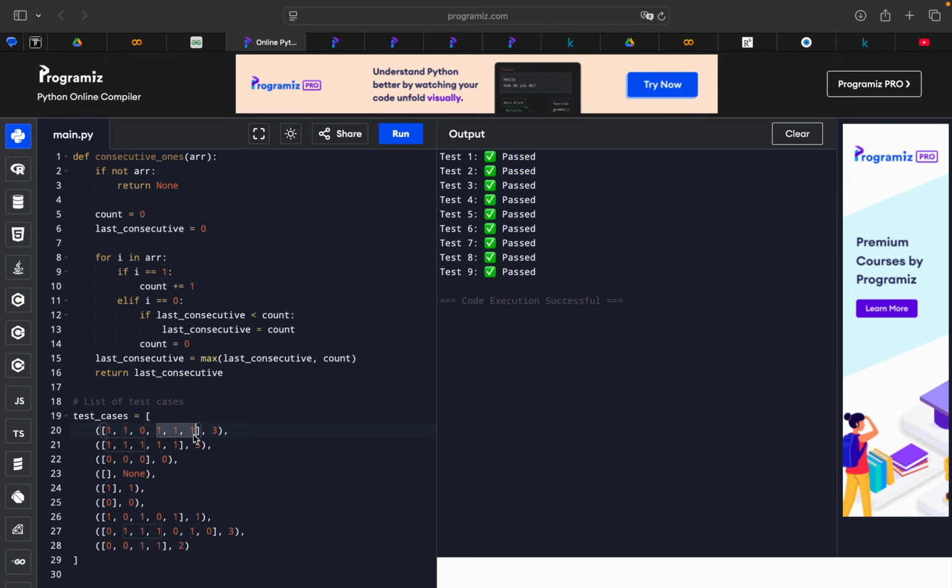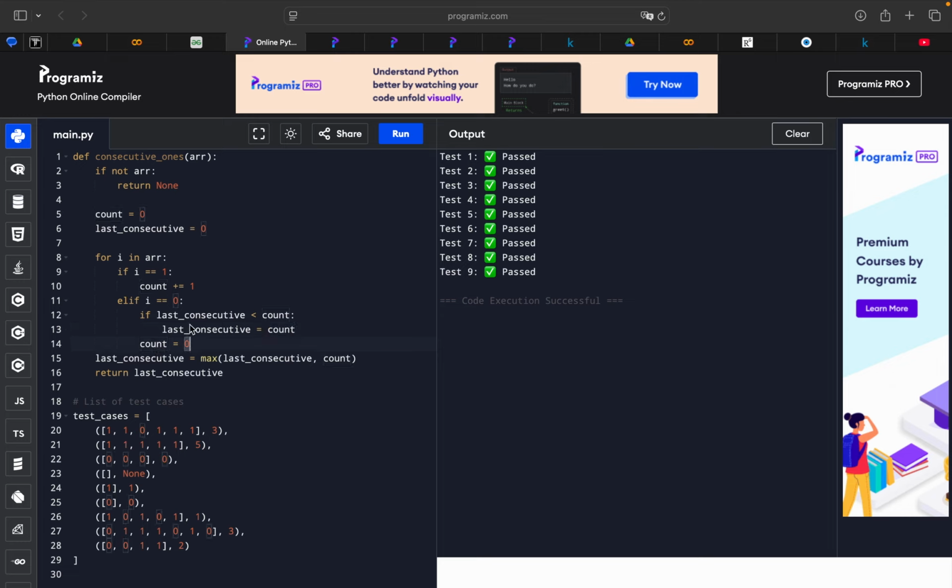If the previous ones are more than the next consecutive ones, then we will not set the last consecutive equal to count. Okay, so what happens here is count becomes 0.